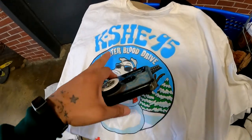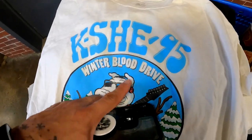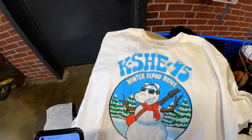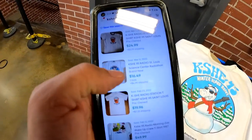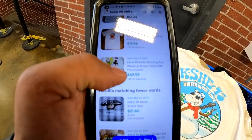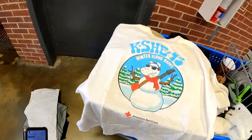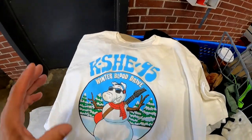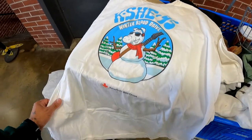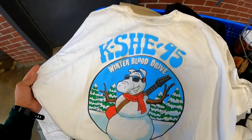This is KC95, a classic rock radio station in St. Louis — this is their winter blood drive shirt. No exact listings for this kind, but there are KC95 shirts selling for $25, $16 on two bids, $20, and $50. People love this stuff, especially if you're a St. Louis native or live in the surrounding areas and listen to this station — classic rock fans are lifers. I'm fairly confident I could sell this shirt for $20 or so.